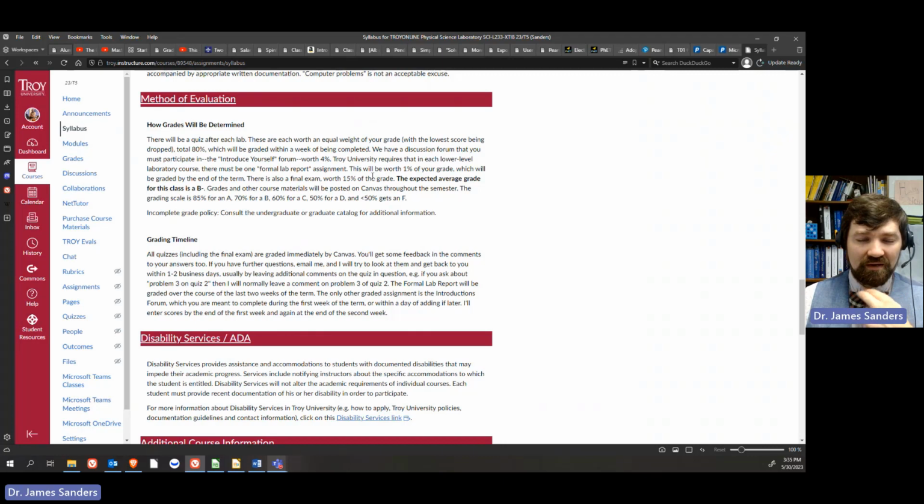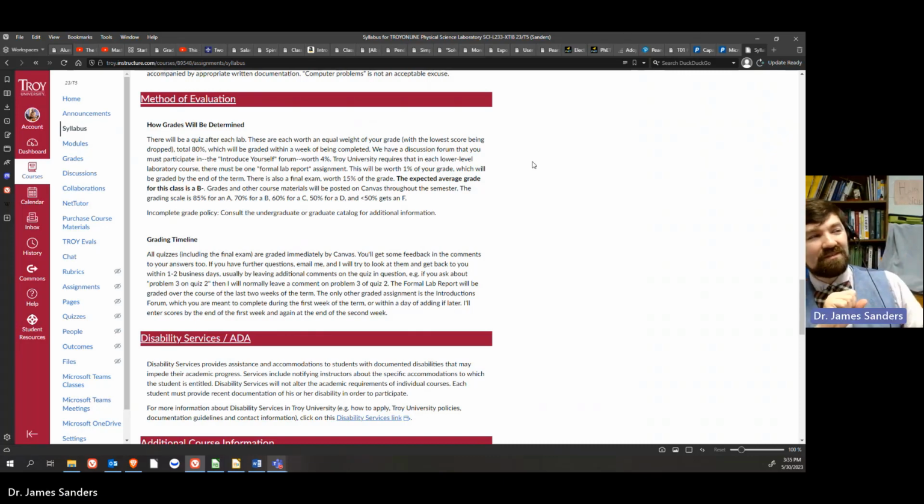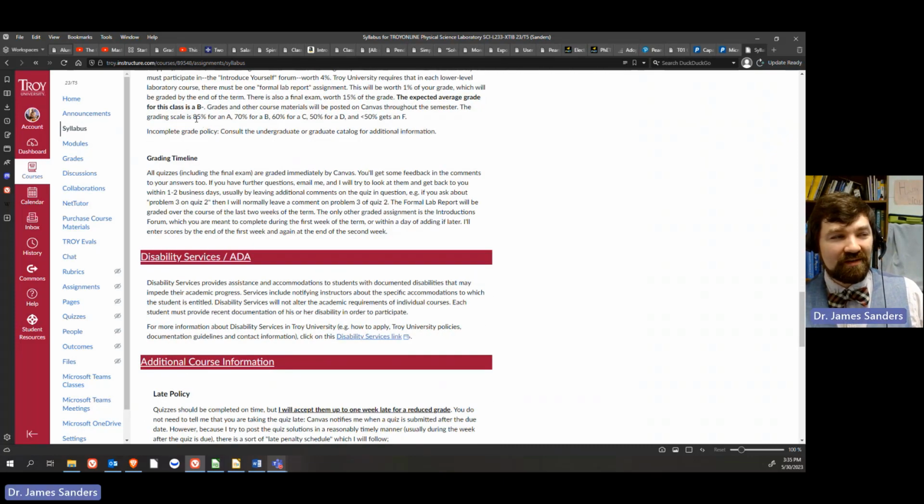There is also a formal lab report assignment. This was sort of forced on us by the university, and really forced on us and only us. They didn't do this to biology. They just did it to physics and chemistry. They said, oh, well, we expect formal lab reports from all your labs. They didn't tell me how much I had to make it worth. So it's worth 1 point out of 100. So you can decide if 1 point is worth your effort or not. You need an 85 to make an A.